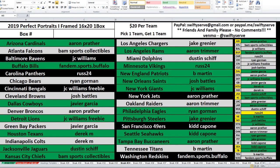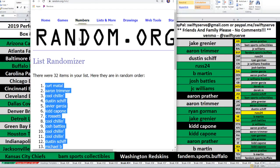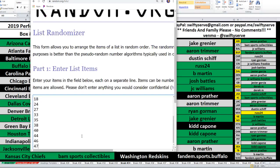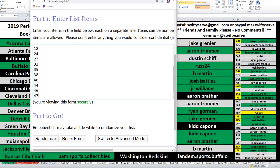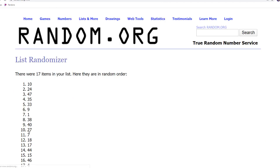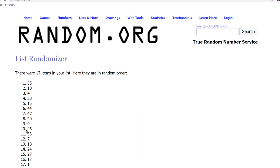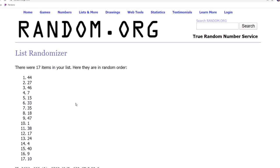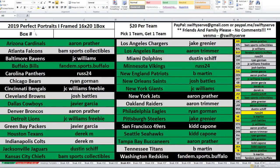Take a few. Oh, hang on. We got to pick one of these numbers. We got to put one of them numbers, not one of them numbers that's already been picked, but one of them numbers that haven't been picked, and then we'll crack open our last 16 by 20 of the night. I'll submit all these tomorrow, again, minus Cool Chillins and JB. I'll subtract you guys from that mix just because, for trade purposes. Let's do 44. Let's go, my fofo. So 44 it will be.